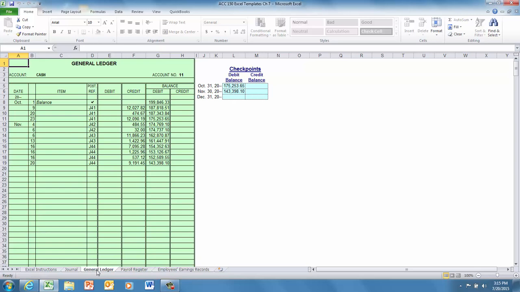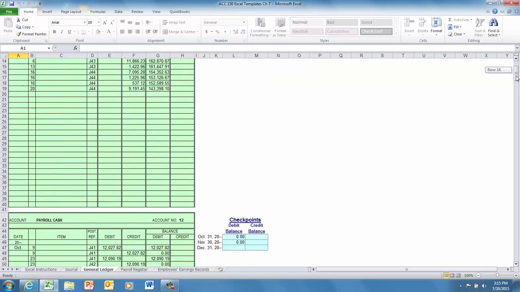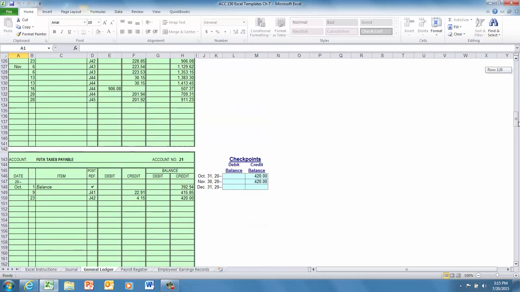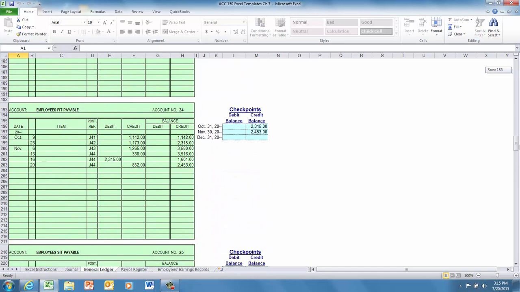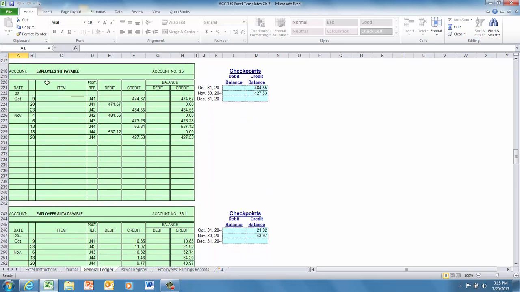So this is the state of Pennsylvania, and so we're going to go down to the state income taxes payable, which is right here, employees SIT payable, account number 25.